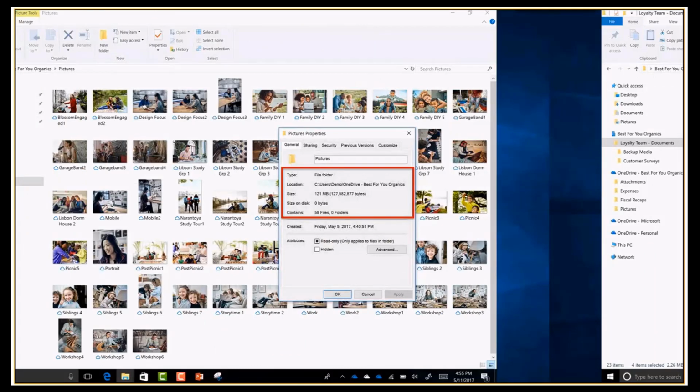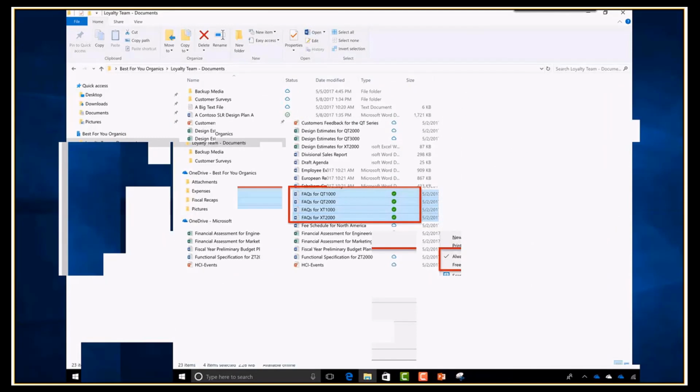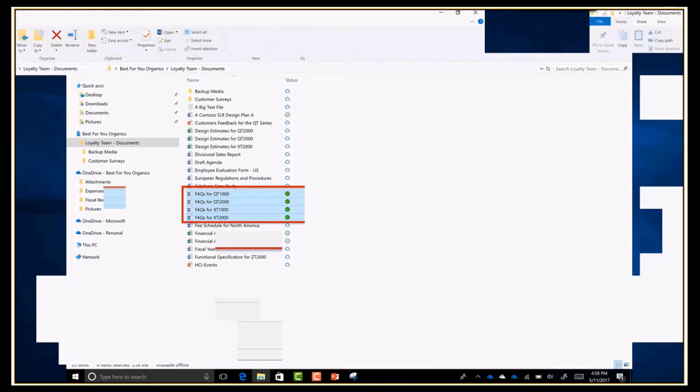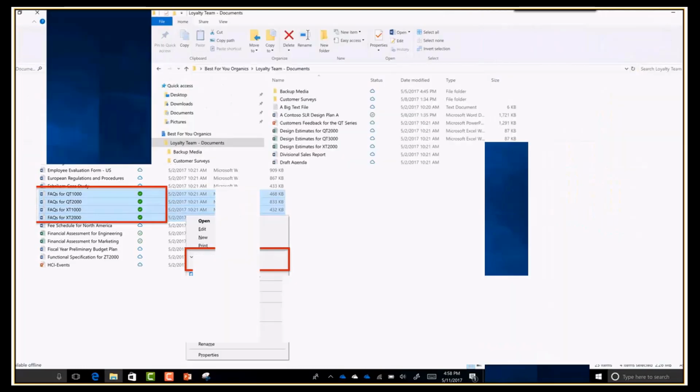That's a shift delete. That means nothing goes to the recycle bin, and also no information will go into the cloud. It's only deleted on your machine. You cannot restore it. Yes, you can, because the symbol has changed to cloud only, and you can have all this data back on your machine if you want. So that's different. You see now the information. And that's the best story Microsoft has done. Terabytes of data on the smallest machine. And therefore, you can work with all this stuff. Always keep on this device. I can change it. Also, it will sync to it.